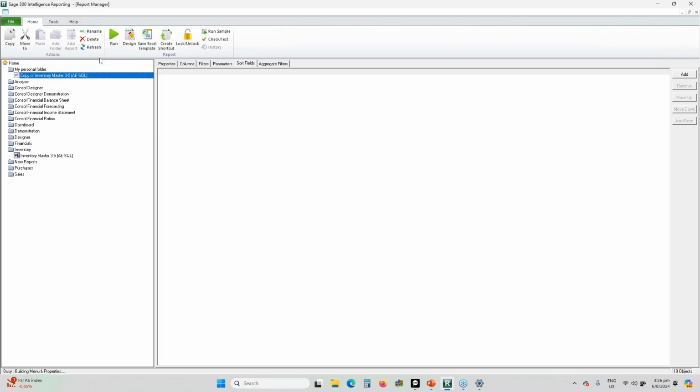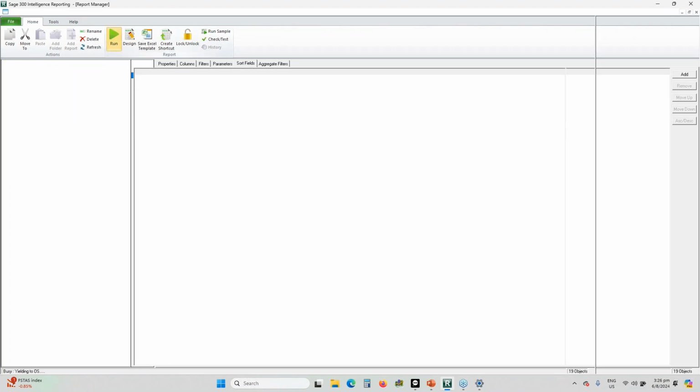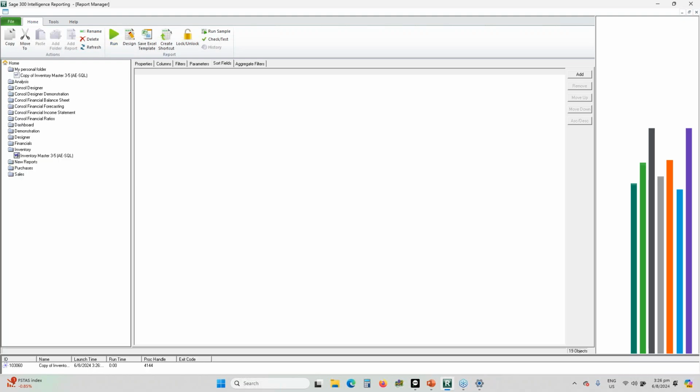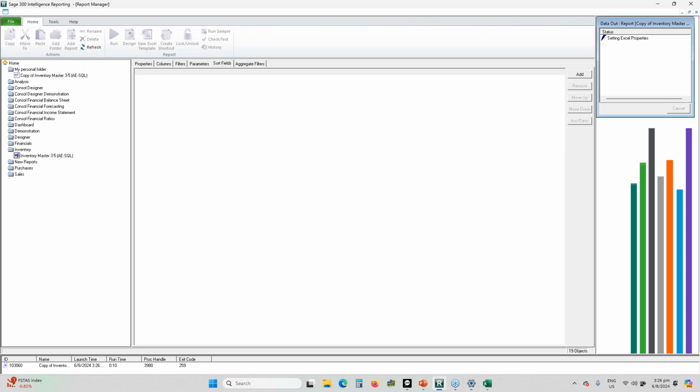Now, if I were to rerun this report quickly, you will find that the ABCD that I typed in there will be displayed. If I were to change some columns or add in some columns or whatever from the pivot table fields, obviously it will be reflecting the changes as well.